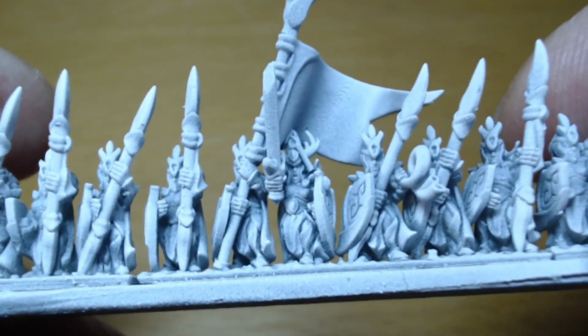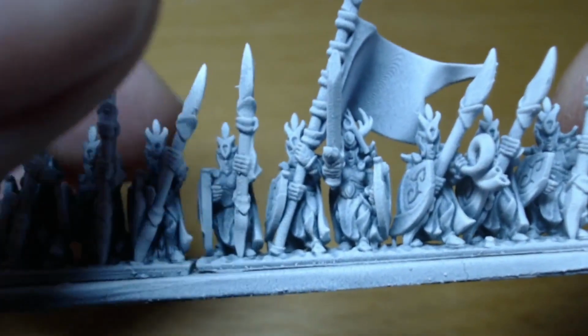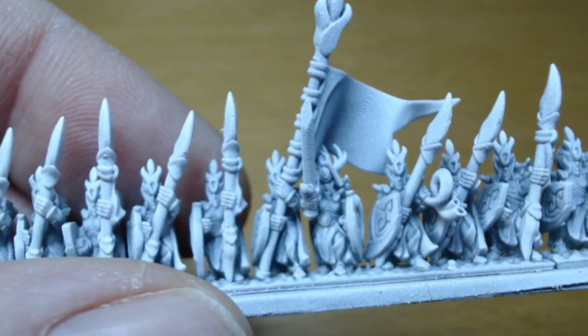Look at this fella here. I was talking about the guy on the last stand. Oh, there's a bit of, what's that there? Is that something broken, or is that meant to be there?